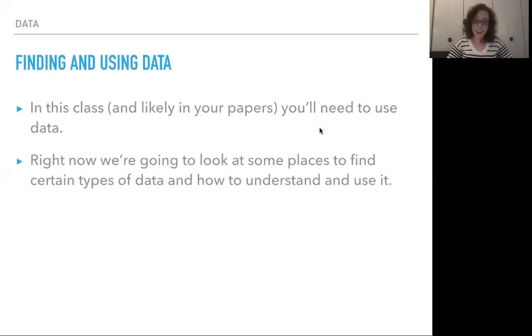It's also helpful to understand how to find some of this data because you're going to be writing research papers, and you may want to find some data points to help build your argument. Now, I know this seems really early, right? You don't even have a topic picked yet. Why are we talking about the data you might use to answer a research question?